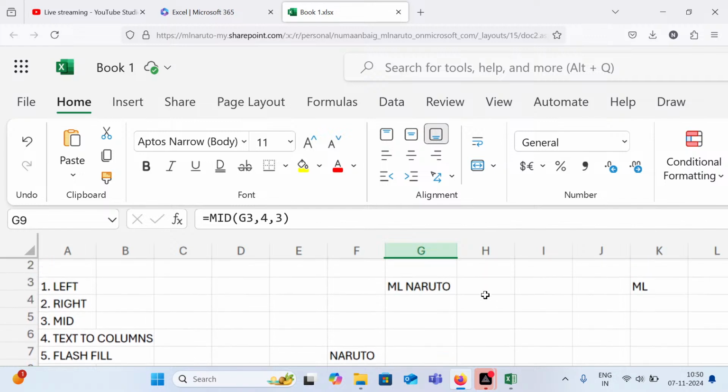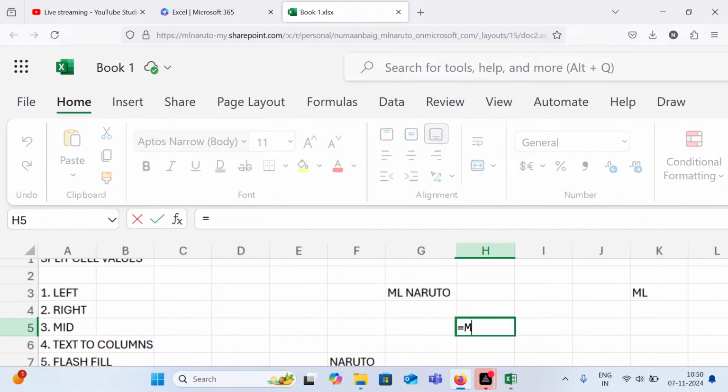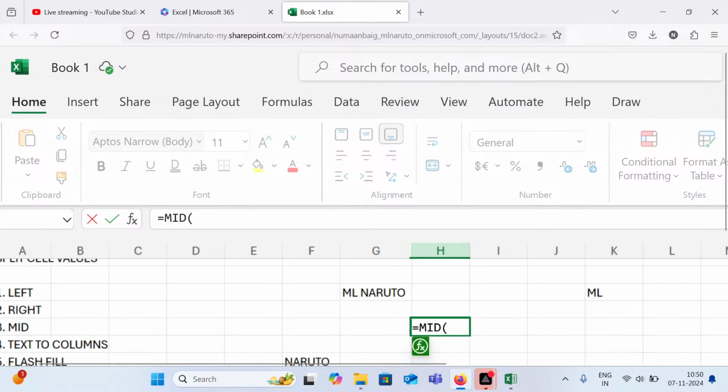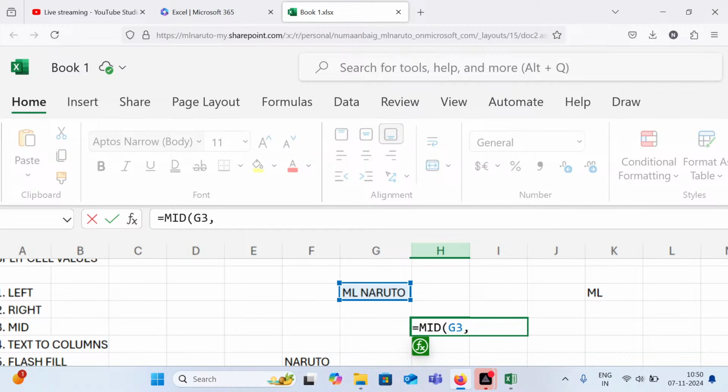Okay, let's try another one. I'm passing the mid function, and I select this particular cell. Now I'm saying I want to start from the 5th position. What is the 5th position here? 1, 2, 3, 4, 5. So my extraction will start from A in the Naruto text.